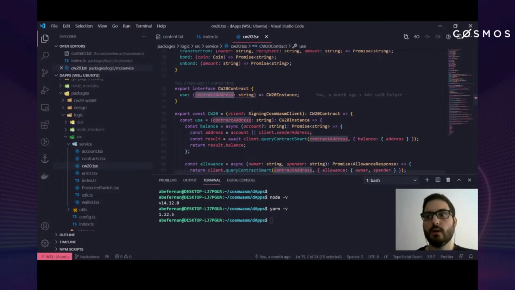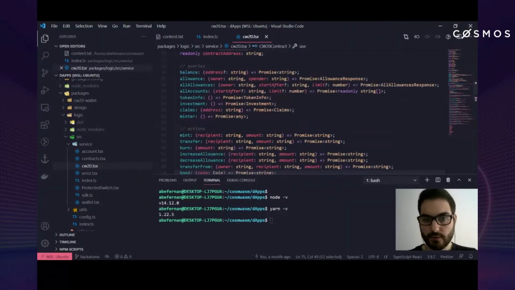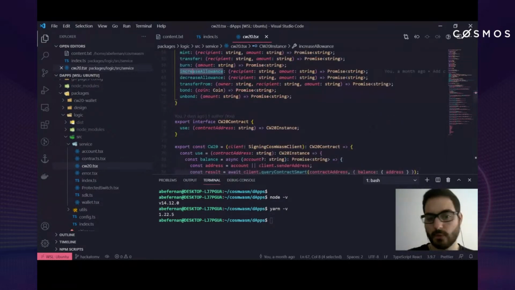So you could get a code ID with some contracts, get a contract, get its address, and then initialize the CW20 instance with that address. And this would allow you to access all of these queries, the balance, the allowances, token info, investment claims, and some actions like transfer, burn, increase allowance, transfer from. You can play with that.